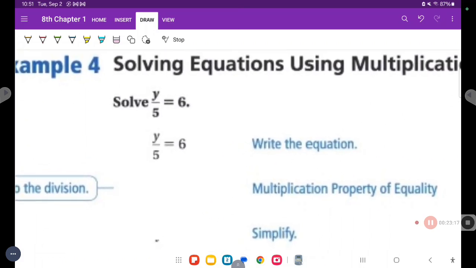Okay. So on this one, what does this right here indicate? If I have y and then a line and then a 5. Divide. Y divided by 5. So now, same thing. I want to separate it into the left and right. Y is not by itself. It wants to be by itself. But right now, it's being divided by 5. What's the opposite of divide? Multiply. So, we write that like this.